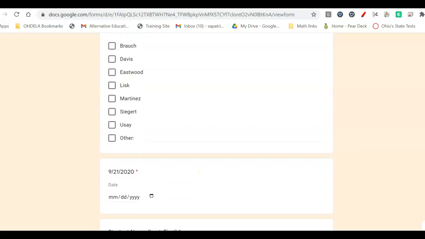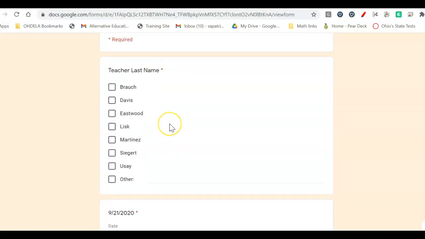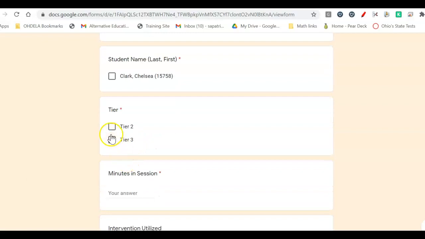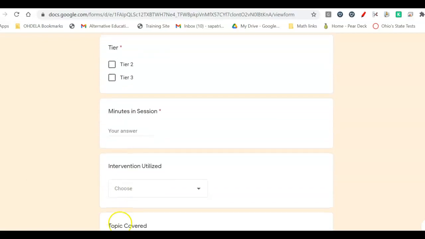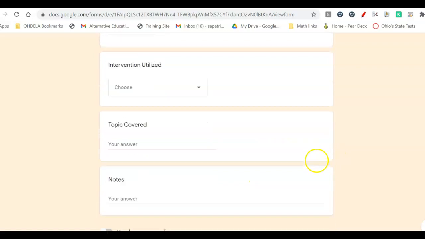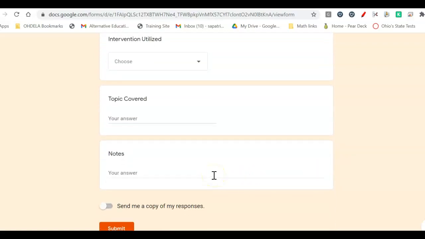So maybe the next 2 days go by and, Lori, again, this student comes for extra help. So I'm going to fill out another form for this student. And I'm Lori Davis. I'm going to put now maybe it's the 21st or 22nd and tier 3. We were in there for 30 minutes in small group, but maybe this time we worked on vocabulary from our lesson that she was redoing. And we could also put that in our notes that we worked on a lesson that was submitted, we redid the lesson and worked on vocabulary, and then just submit.